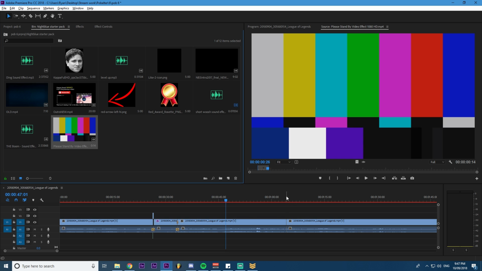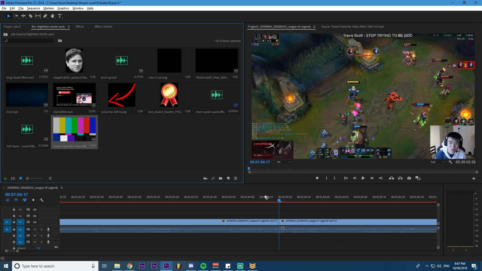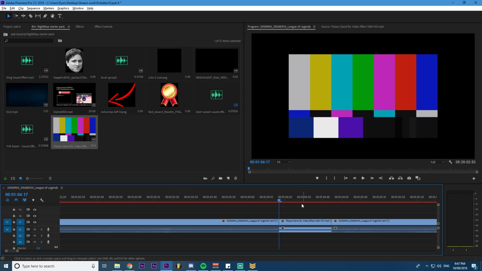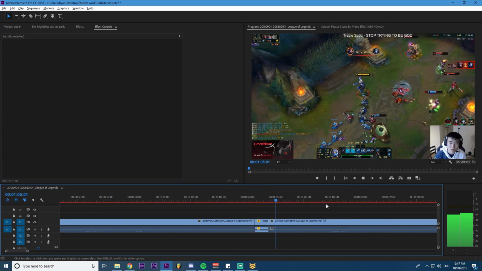Oh yeah, one more thing I do use, sorry. So say you want to drag a clip in between the two things, click it, and before you drop, hold control, and it'll slide it in there. Anyway, you scale this, change the audio levels to whatever you want. There, that's another way to transition between clips.